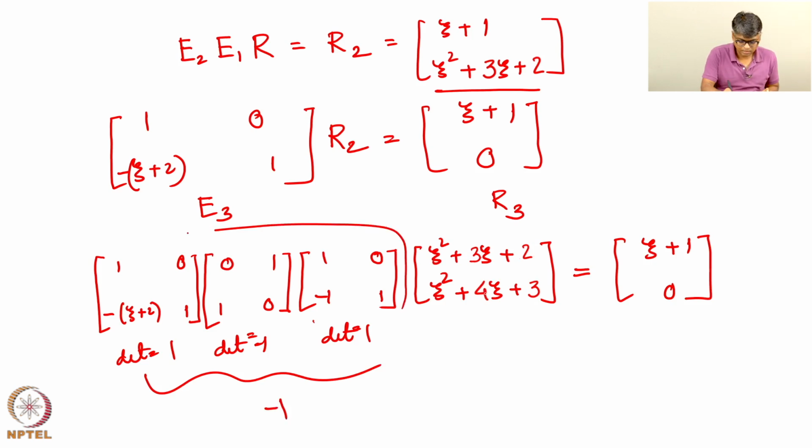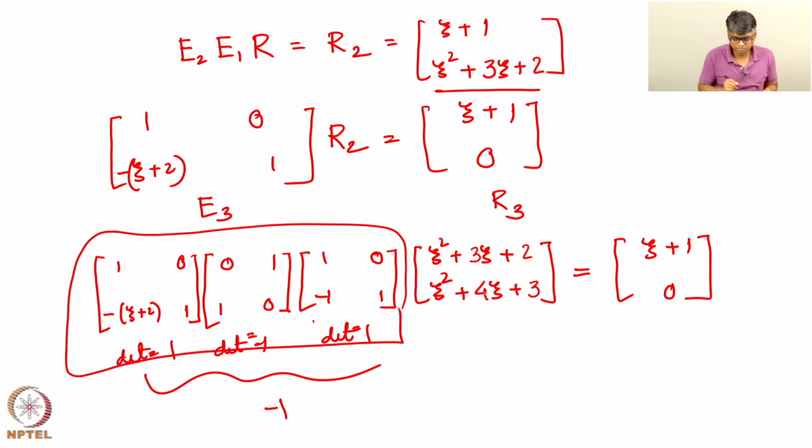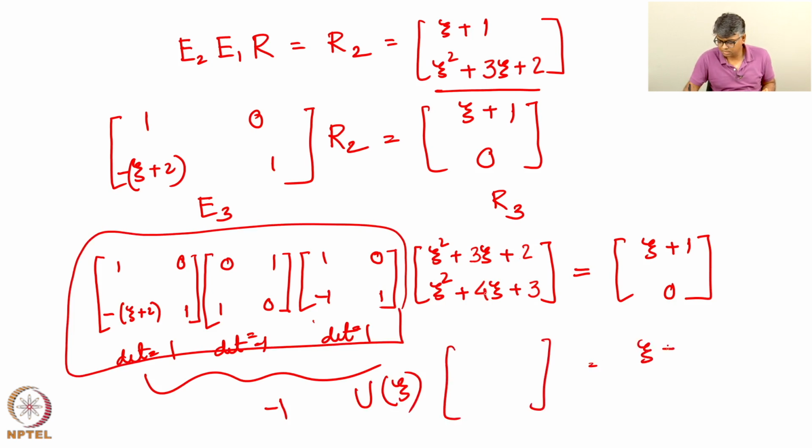So, that means here is a matrix whose determinant is minus 1. So, this is a unimodular matrix. It is a non-zero constant that multiplies these two polynomials and gives me this. No wonder that we had the same behavior, because the two are related via a unimodular matrix, unimodular transformation. And I am sure you are not surprised to see that this xi plus 1 is nothing but the GCD of these two polynomials, and because it is the GCD, that is why it gives us the same solution set.